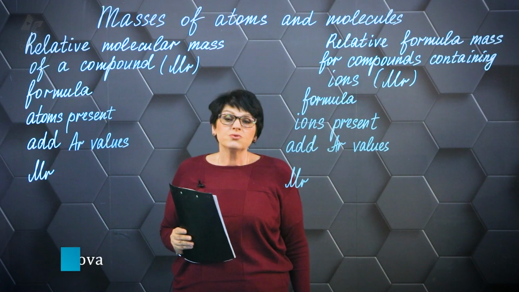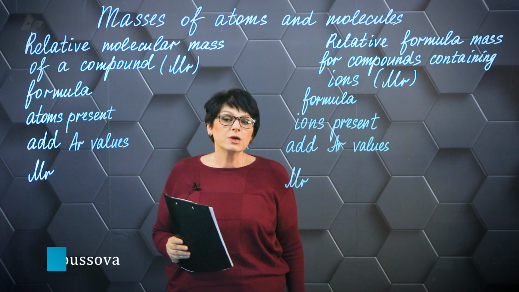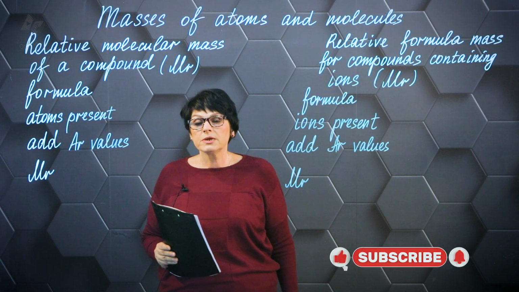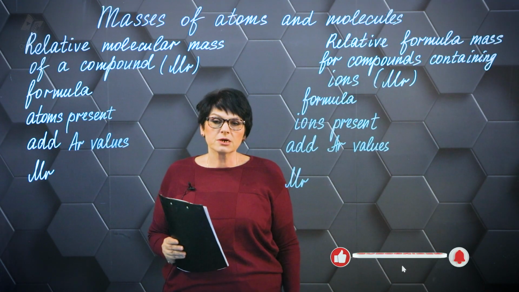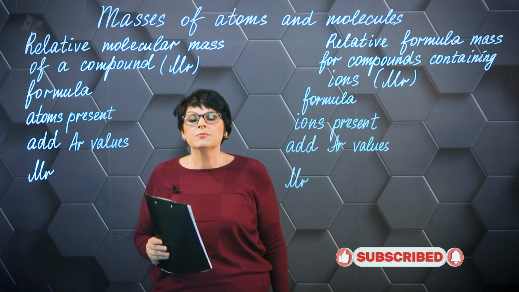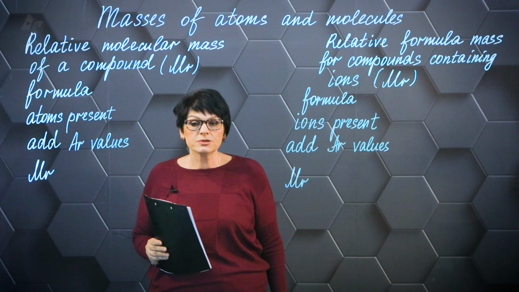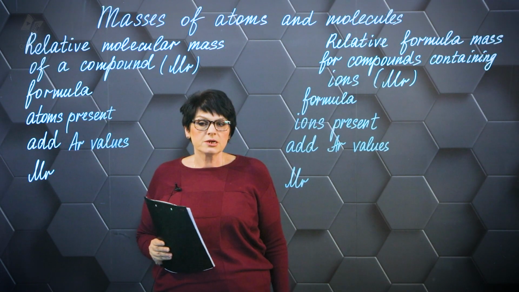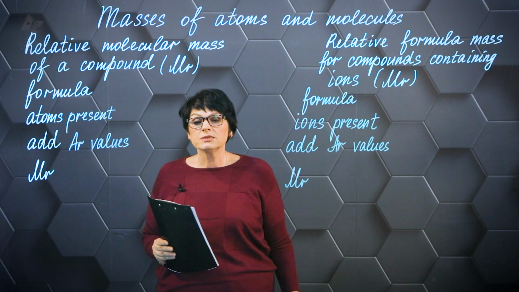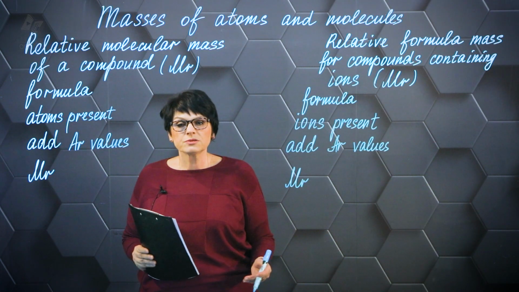Today we will discuss the calculation of relative molecular mass. To clarify right away, the mass of molecules is calculated in the same way as the mass of atoms, relative to 1/12 of the mass of the carbon-12 isotope. However, there is a slight difference in how we calculate the molecular mass for different compounds. When we refer to substances composed of molecules, we use the term relative molecular mass and denote it as Mr.